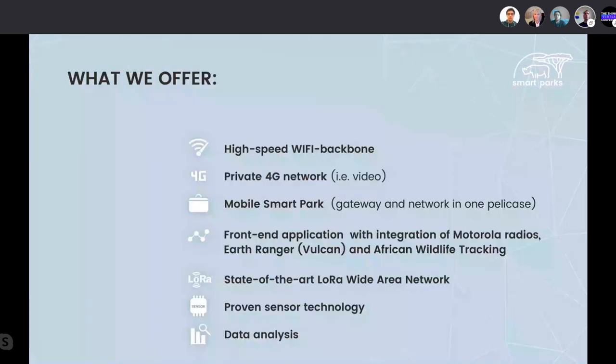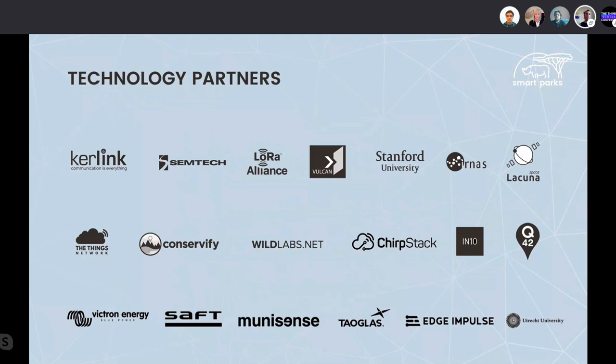Besides the LoRaWAN, what we also work on is private 4G networks, mobile Smart Parks, and data analysis. Some of our technology partners, very, very important to us, and I think you can recognize a lot of known LoRaWAN brands here.